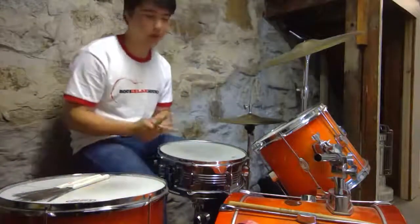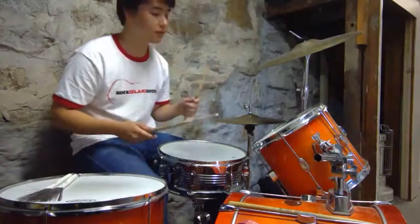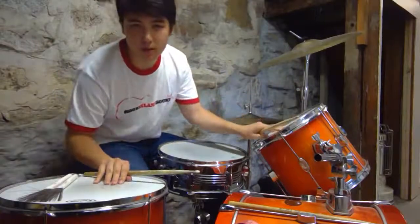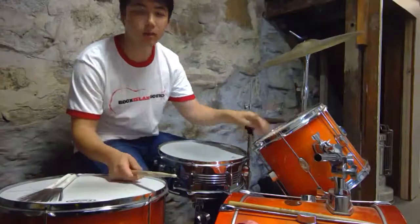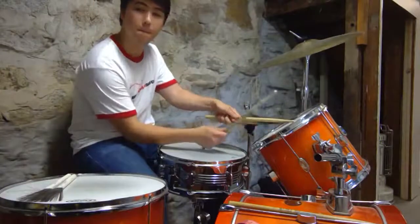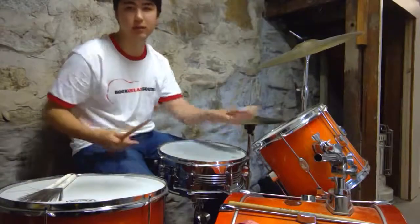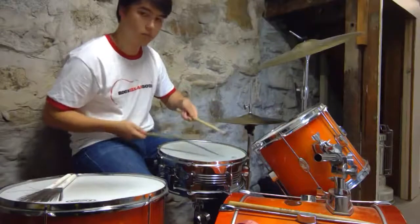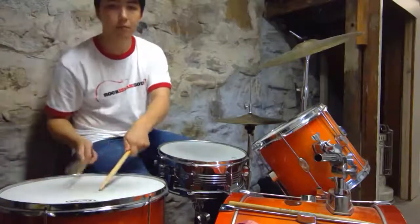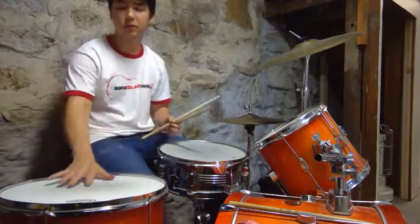Okay, and now I would like to show you some different sounds that we make on the drum set. So we can change the notes on the drums. Some people do this while they solo on the drums. So when everybody's not playing and it's only you that's playing, some people might go like this. It's really cool, right? You can have a high pitch, you can have a low pitch, on the same drum. That's some cool stuff you could do.